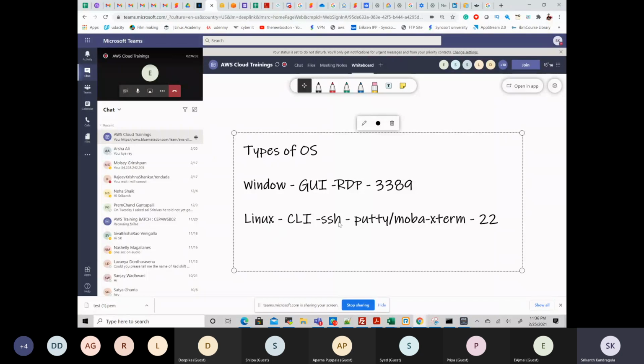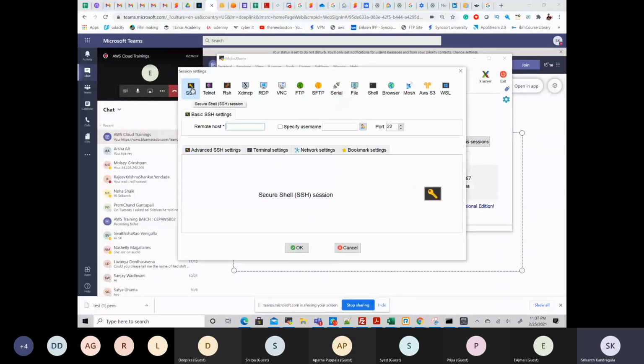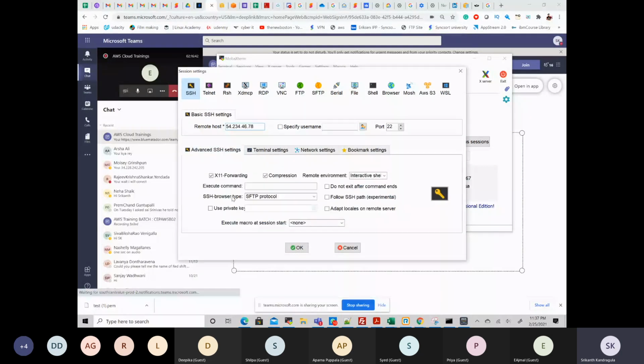Okay, we will do some tasks, then you will understand better. But yeah, Linux SSH, right? So let's go back to the Linux thing. I'll use SSH and I'll paste that IP, whatever IP I have. Advanced SSH setting, I'll use private key.